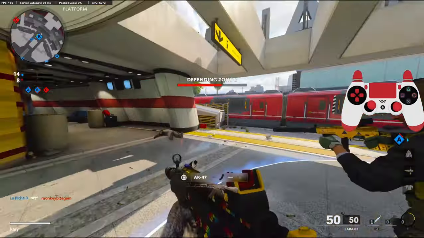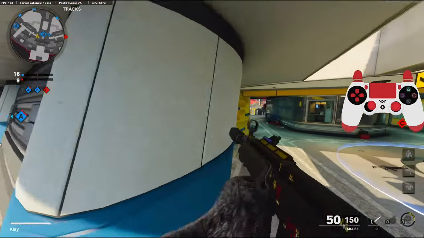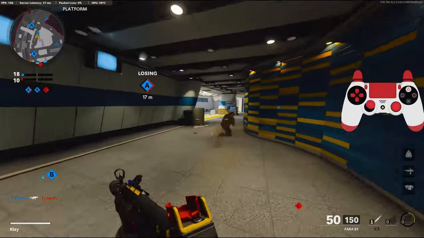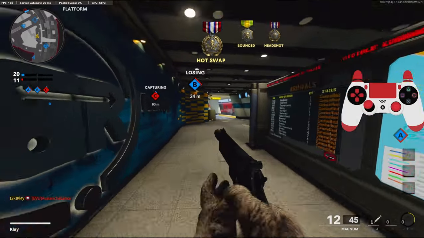Losing Alpha. So they got on A and then... Losing B. Securing Charlie.